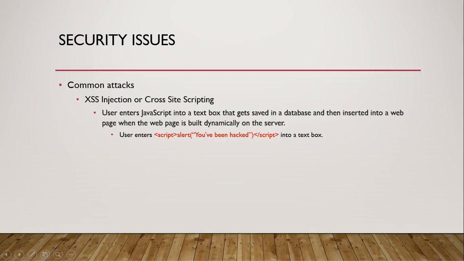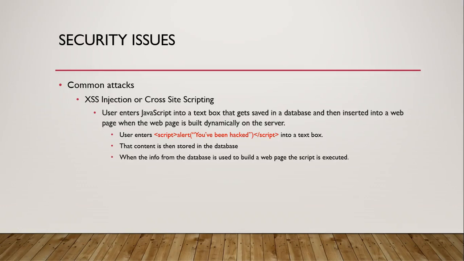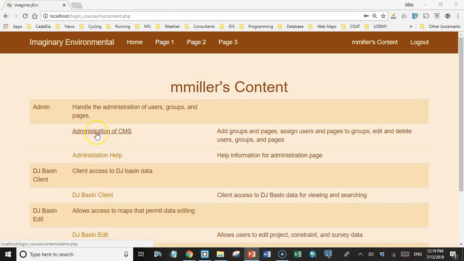Now, they're not going to have direct access to your database like they would with SQL injection, so it maybe is not quite as dangerous, but again, it's something that they can use to get into your page and cause damage. So again, the user enters something like this in red into a text box, then that content is stored in the database, and then when the info from that database is used to build a web page, that script is executed. Let's go take a look at this and see what can happen.